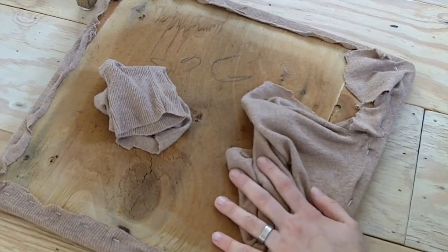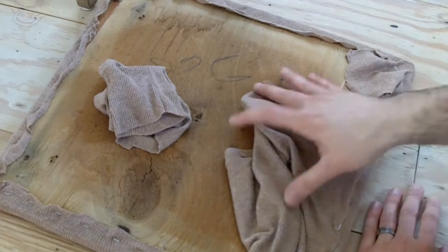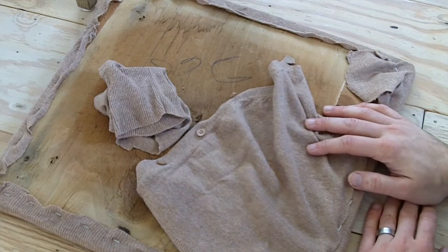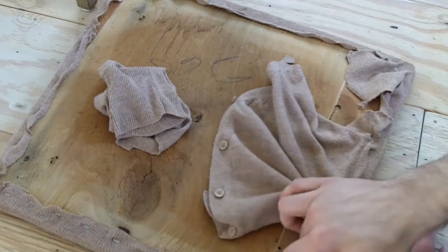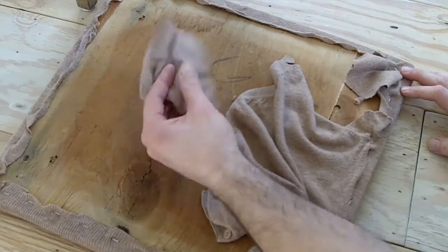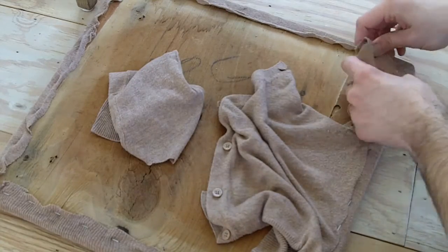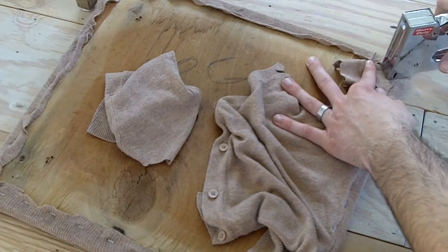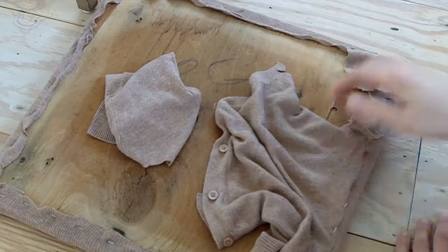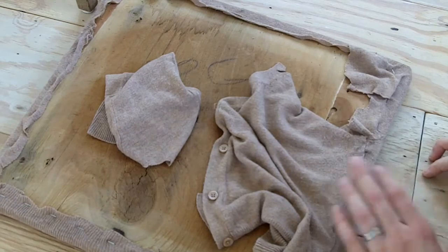Once I tore off all of the upholstery, the padding underneath was in pretty good shape, but I wanted to add just a little more cushioning. So instead of going to the store and buying poly filler, I decided to reuse something we were throwing away anyway. My wife was getting rid of this old cardigan sweater, kind of Kurt Cobain style, ugly oatmeal color. I thought it kind of fit in with the whole Northwest lumberjack look anyway. So I'm just stapling it on to cover up the old stuff, then I'll trim it up and it'll add just a little extra cushioning before we put on the flannel.